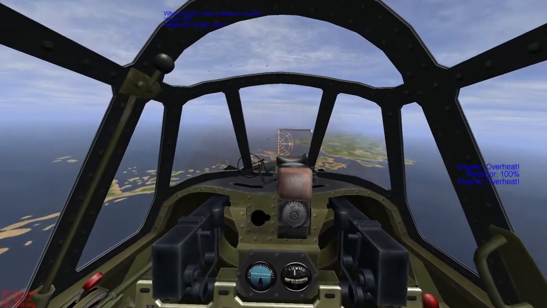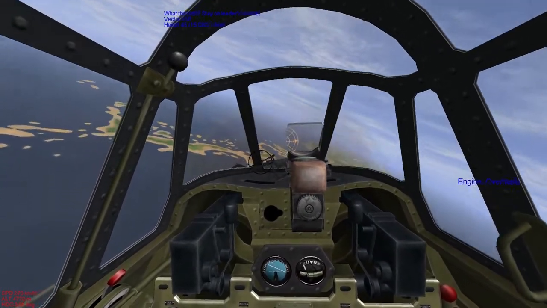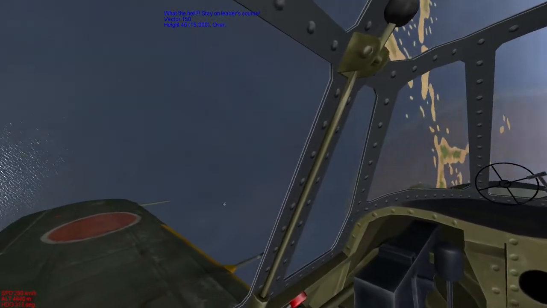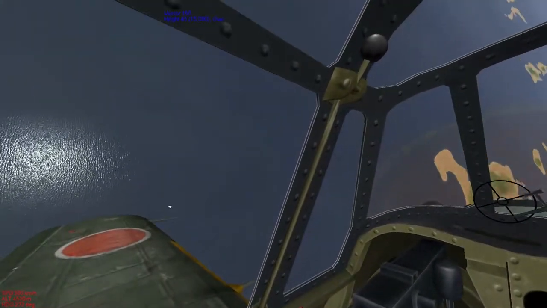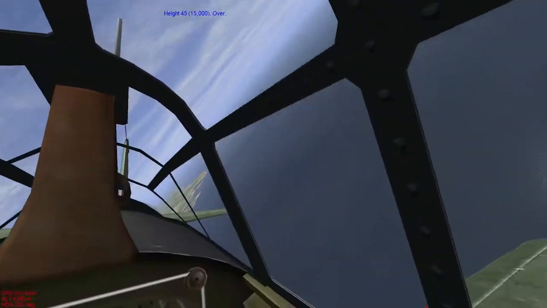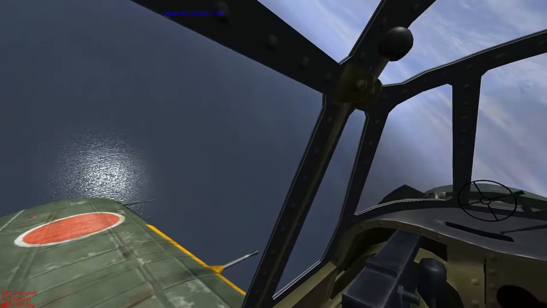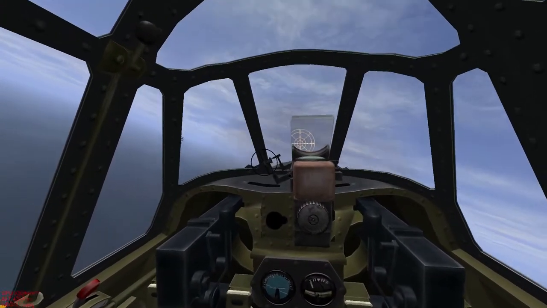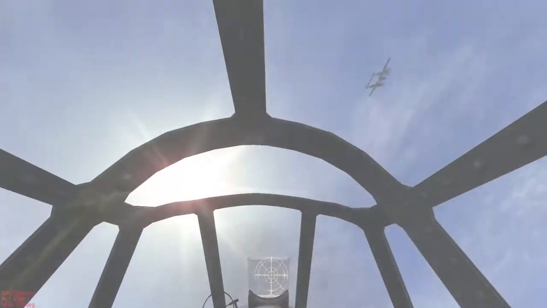It's kind of far away. I don't have a lot of ammunition, so I want to wait for him to be within effective range. He can definitely outdive me, so I'm not sure if I really want to go after him here all that badly. I think I'll stay high and wait for him to come back up, and keep my own tail clean in the process. Whoop! Oh!